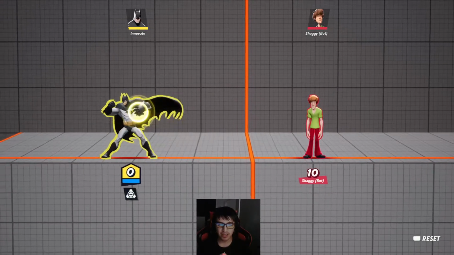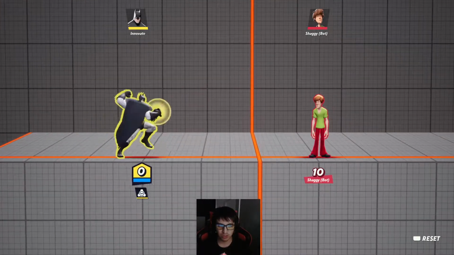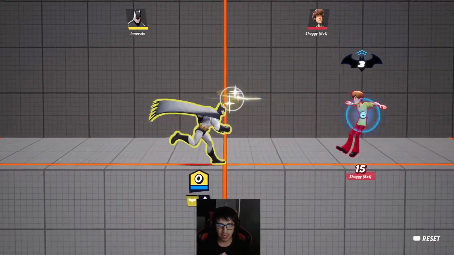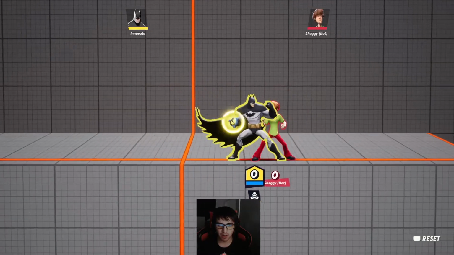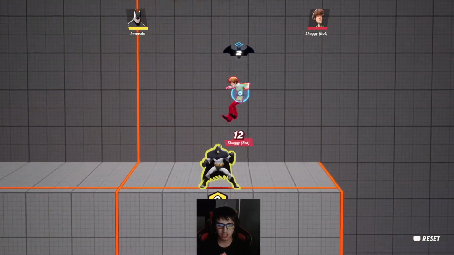The batarang can carry the bomb that you hold in your hand, the one that can be activated, and then bam, just like that. Also, you can place the bomb on them by walking up to them and just hitting them.